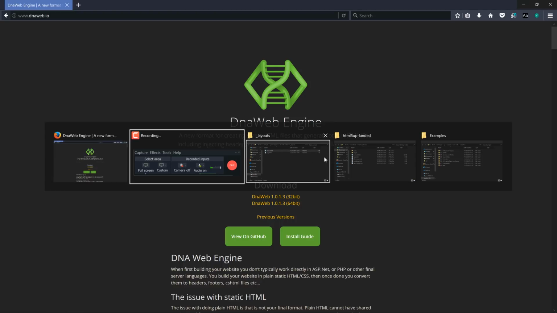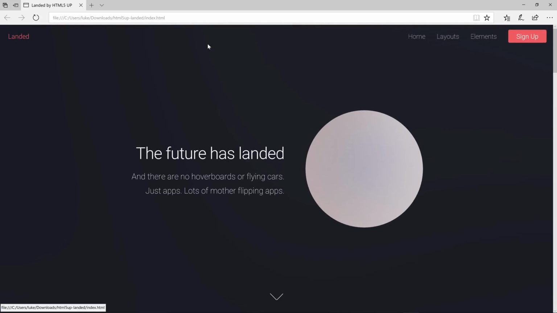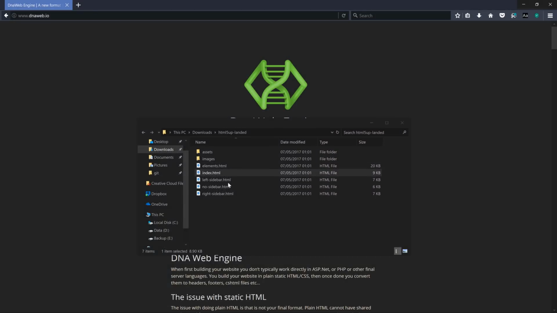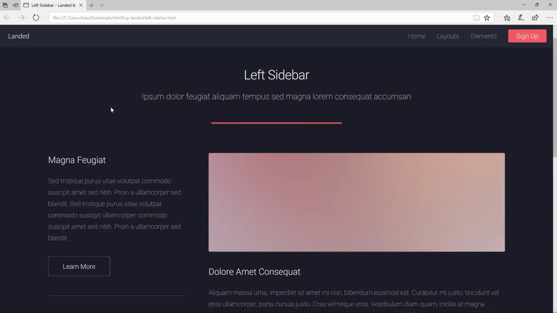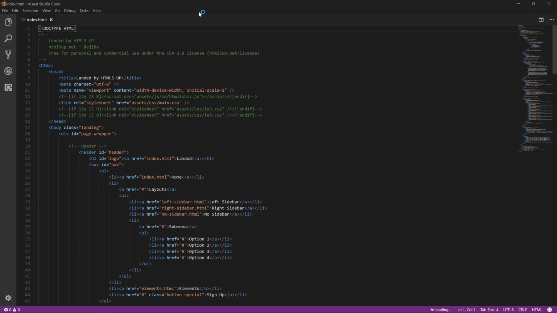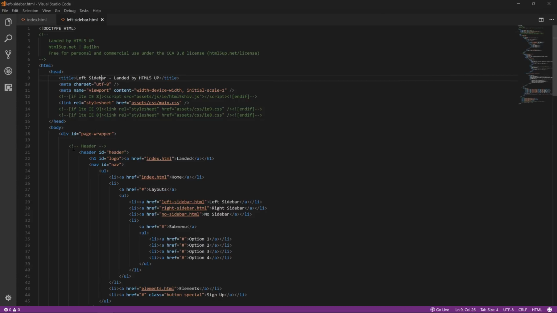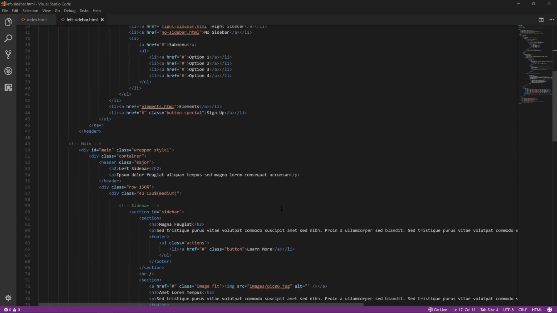To give you a quick example, I just downloaded a random free template online, so I didn't have to make one. You can see you've got an index.html file that shows this page with this landed home layout. Then you go to the left sidebar, and it has the same landed home layout again. But if you look at the source code of the HTML files, if we open with code, you can see there is the index page. If we open the left sidebar one, you can see it's all repeated again. So there are the two files, and basically all this header is repeated. They've simply changed the class on the body. Then all the navigation is repeated. It's a hell of a lot of repeated code.